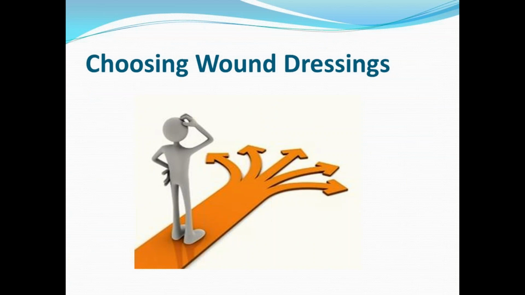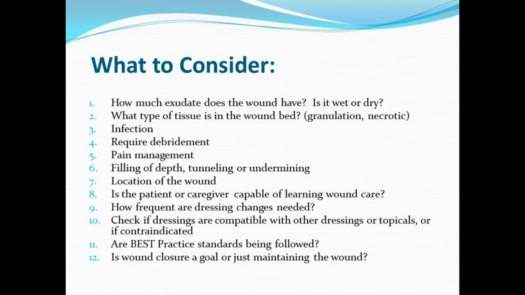So how do we choose wound dressings? Scratching their head, lots to consider. Let's go to the next slide. Is the wound wet or dry? If the wound is dry, we need to add moisture. And we're not talking about wet to dry, we're talking about products that add moisture.